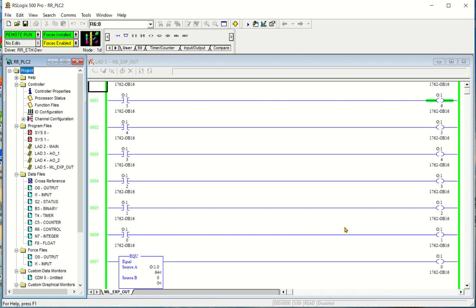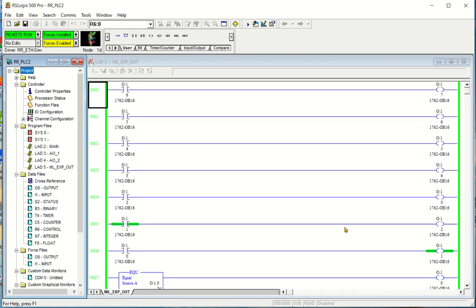Scan up, and you should see, if everything is wired correctly, you should see the expansion module go from 0 down to 7. And if everything's wired correctly on your compact logics, you should see input 0 through input 7 on the expansion I/O input module of compact logics turn on. So your first program was the sequencer, turn on the 16 outputs of the Micrologics, verifying you had the first 16 onboard inputs of the compact main controller.